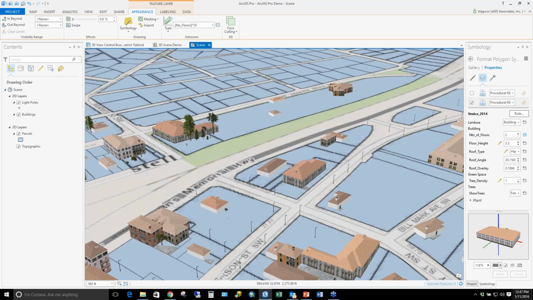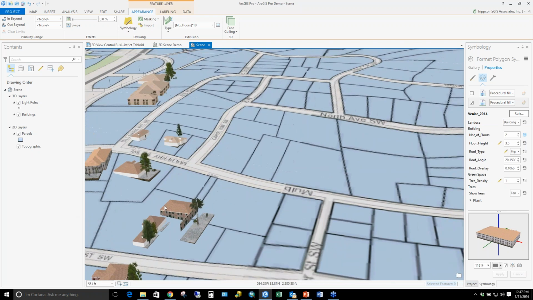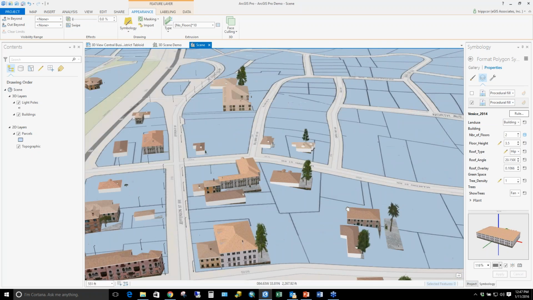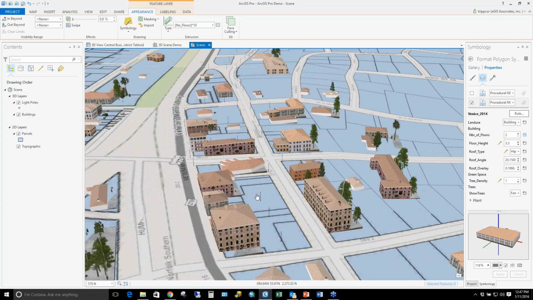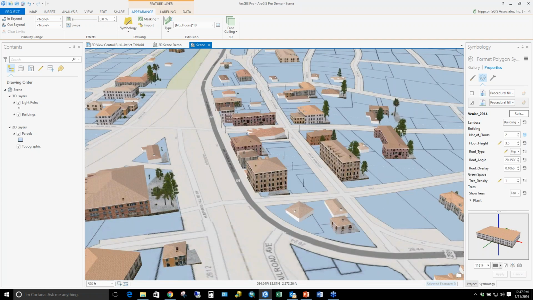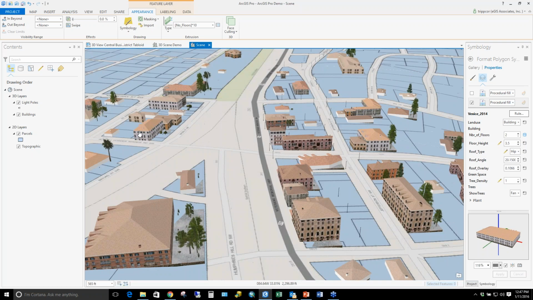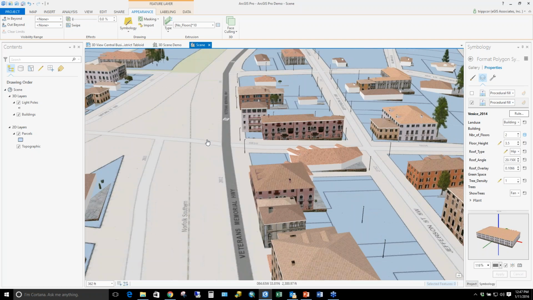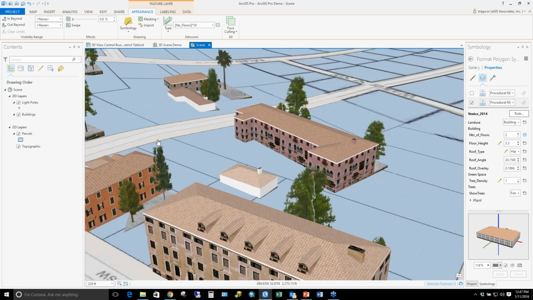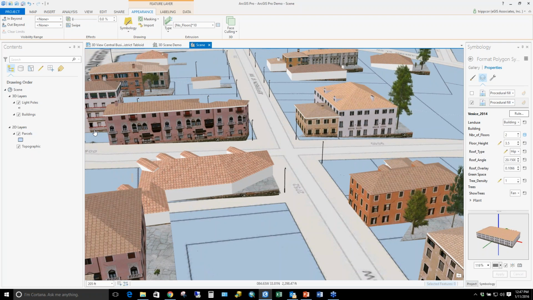But to the best of my knowledge, I've not found a tool yet in Arc Pro that actually records that. But like I said, if you hold your Q button down, that takes you into roaming mode, which allows you to roam and fly through and those kinds of things.